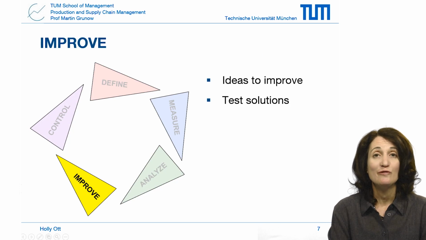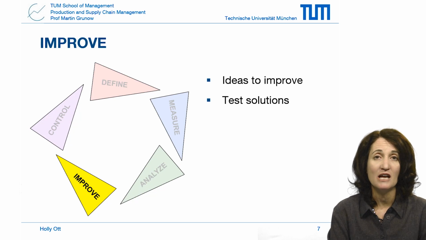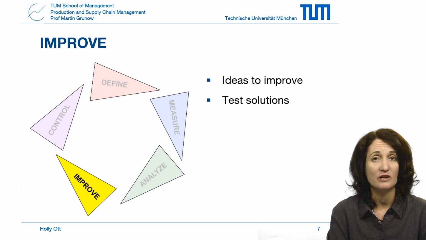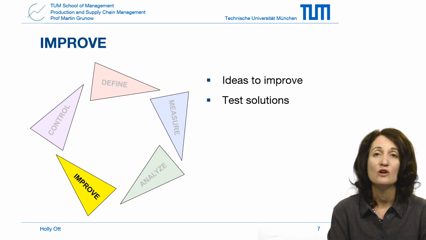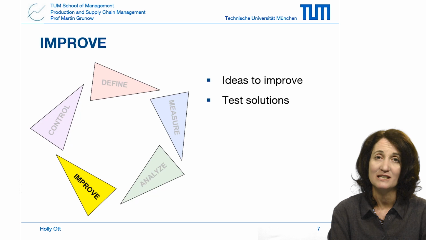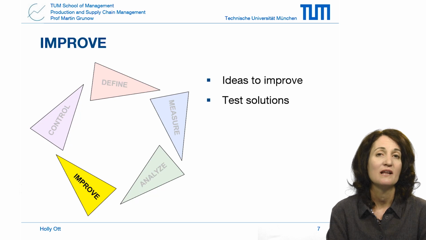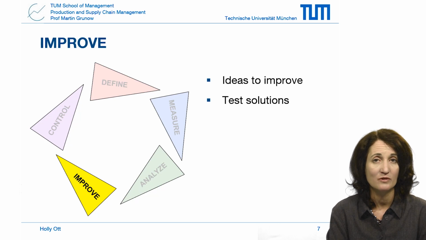In the improve phase of the DMAIC cycle, the priorities are established among opportunities for improvement, and the improvement projects or the redesign projects are completed and validated. Here we need to know how to design statistical experiments and to evaluate the significance of inputs on outputs. This will then allow us to evaluate the impact of a process change on our product or process quality.